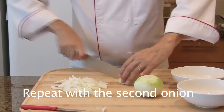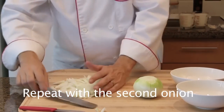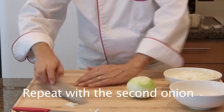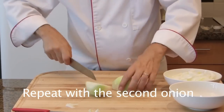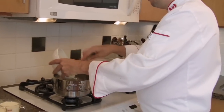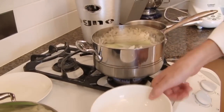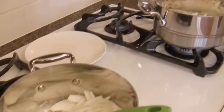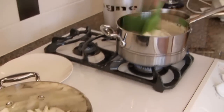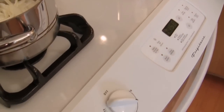The soup will be processed and it will be very thin, so the onions don't have to be super small — it doesn't really matter, they just have to be regular sized. Cut the onions finely and add them into each pot. Let it cook slowly on medium-low — I'm going to turn down the heat a little bit between medium and low.